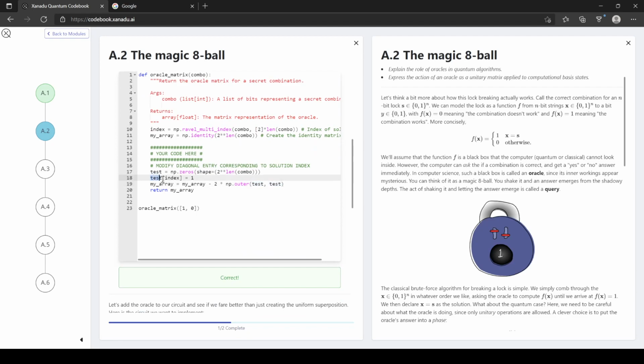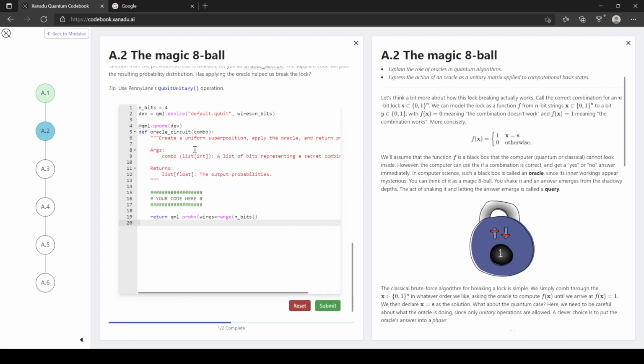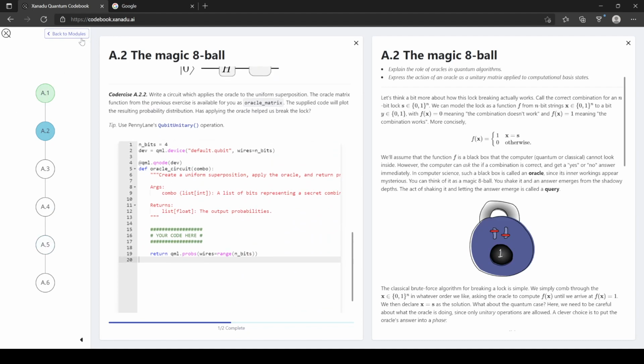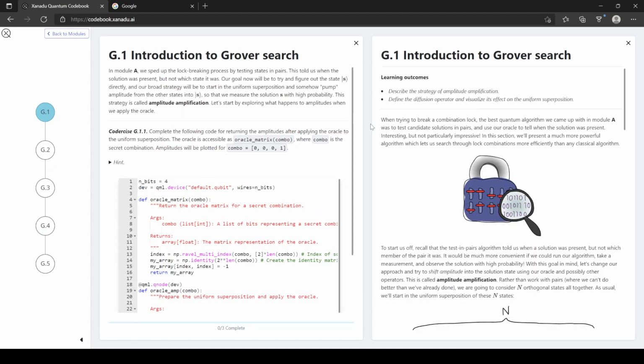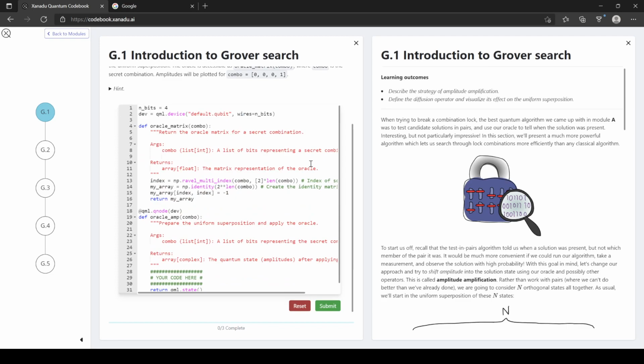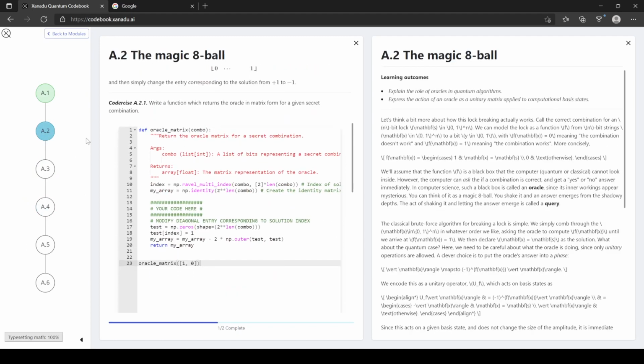I thought what they were handing us was this array right here, rather than this combo. But I don't know how the next one is going to be Grover's. This is all like Grover's algorithm right here. I'm kind of curious just to look at this. Oh well, there's the answer right there, but anyway.